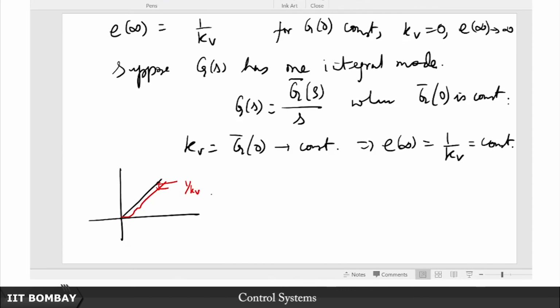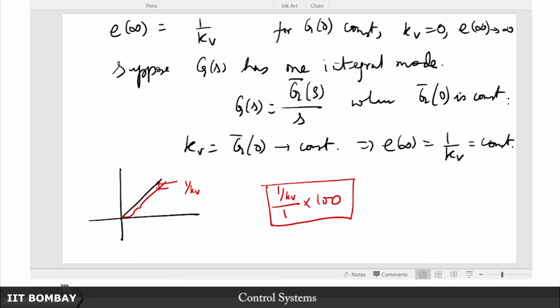Sometimes people also call this a percentage error, under the assumption that it is 1 by Kv upon 1 into 100, kind of an abuse of notation. So, do not confuse yourself with this notation. What they mean by percentage error is, if someone says that the percentage error is 30, you would immediately read off that 1 by Kv is 0.3. That is the information they are trying to convey, but to my mind this is not how we should notationally call it. We should not call it a percentage error, we should just call it a steady state error, which is 1 by Kv.